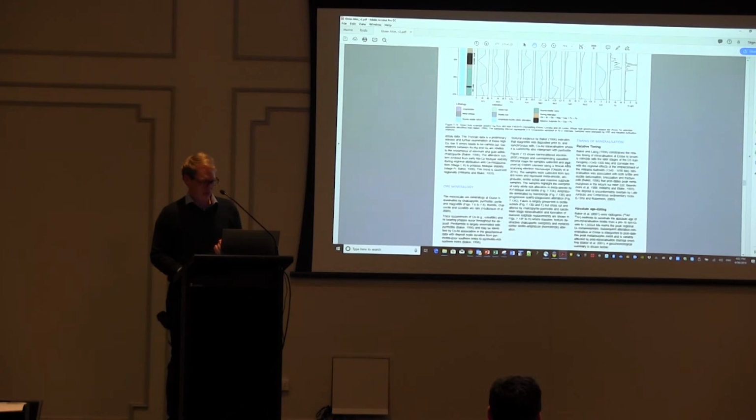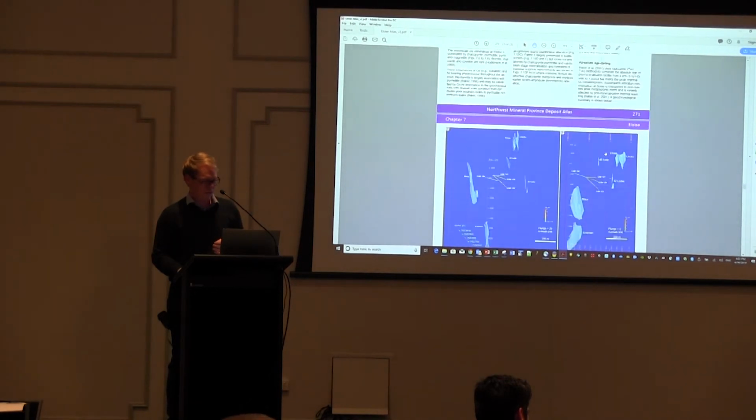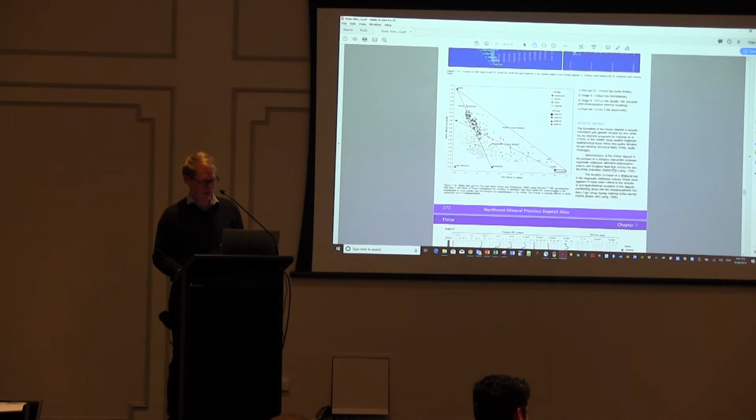Okay, in terms of relative timing, Tim did a fair bit of geochronology, and as far as I know, that's the only geochronology that's available from the deposit at the moment. So his approximate age dates, based mostly on argon dating, are about 155 plus or minus 4 million years for the early biotite, which is pre-mineralization. The mineralization stage was roughly dated about 1,530 million years, so picking that up into the kind of the D3 timing.